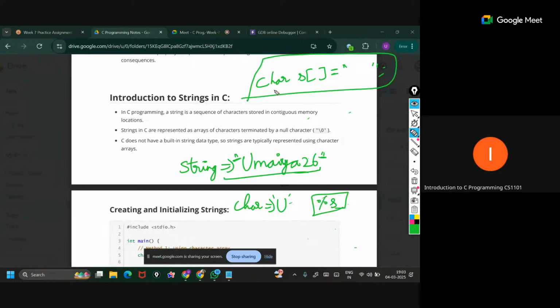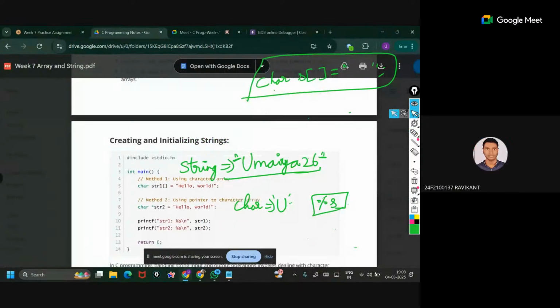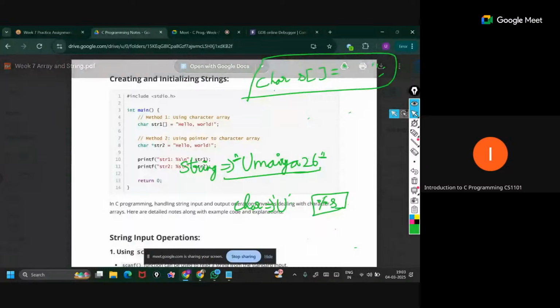So you have to give char s[] is equal to whatever the value is. Is this clear? You can check with the examples. Similarly, you can use it as a pointer also, which is char *str2 = "hello world". Either you can use a character array or you can use a pointer instead of a character array.